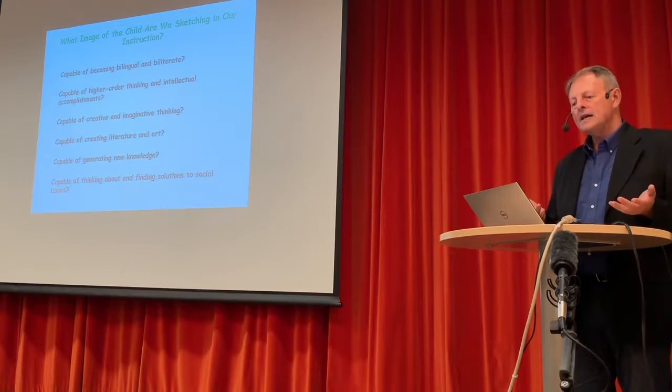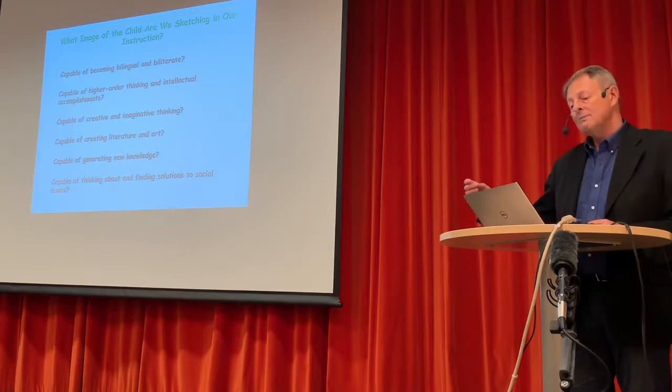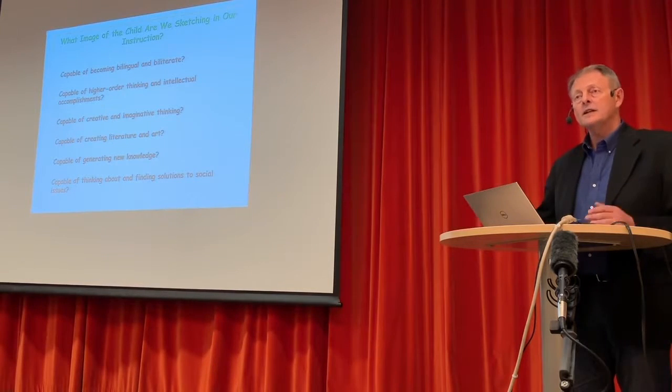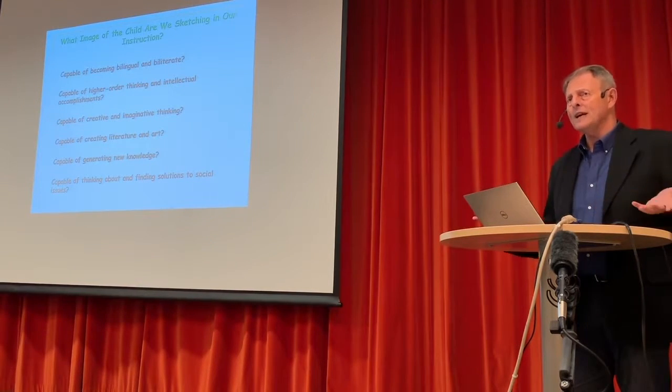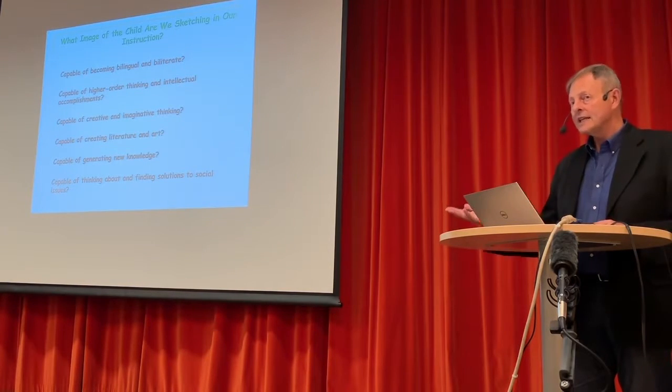So are students getting the message from the way we're teaching them that they're capable of becoming bilingual and biliterate? They may be getting the message that they're capable of becoming bilingual and biliterate in Swedish and English, but if that doesn't include Arabic, which is their first language, what are we actually saying? If the message that students are getting is leave your home language at the schoolhouse door, it doesn't really belong here, we're not giving them that message.